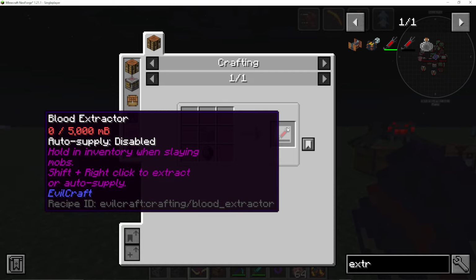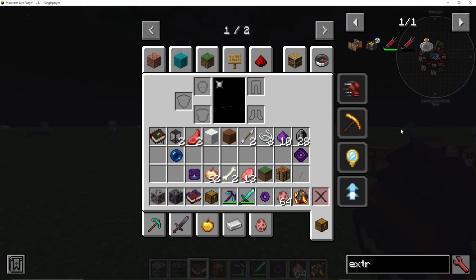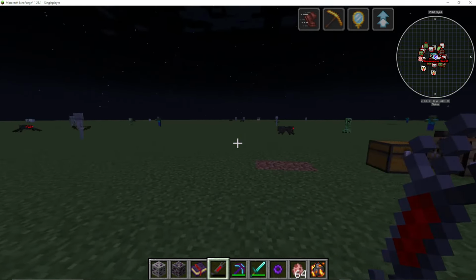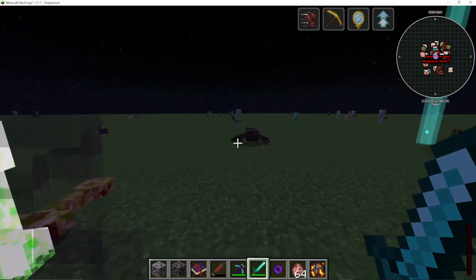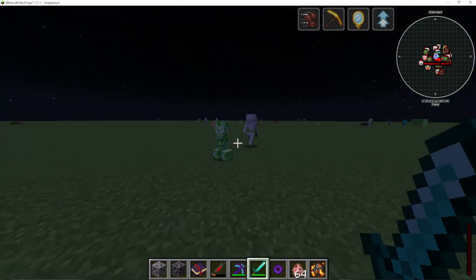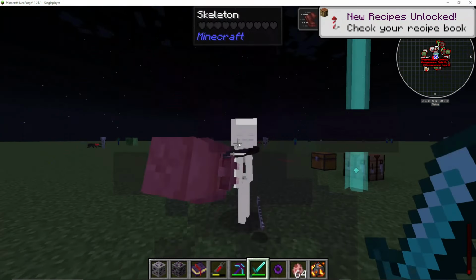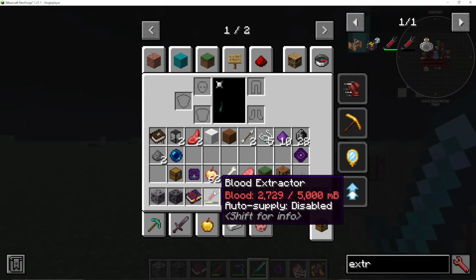Hold in inventory when slaying mobs. Shift right click to extract or auto supply. And that means auto supply it to the things that need blood that are going to be in your inventory, etc. So as you can see, when I kill these creepers, these spiders, you can see the syringe in my inventory is slowly filling up with blood. And as default, it can hold about 5 buckets.